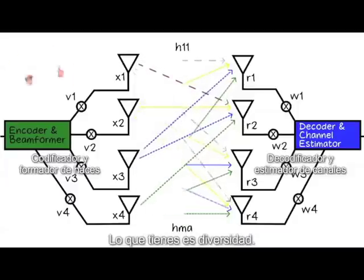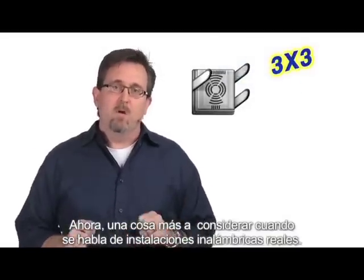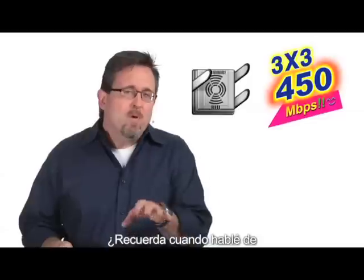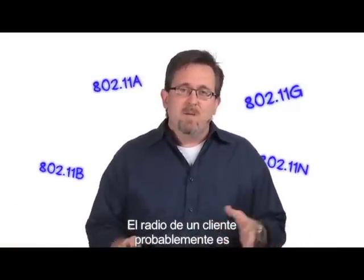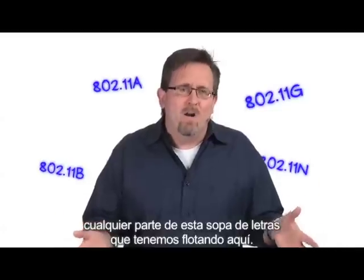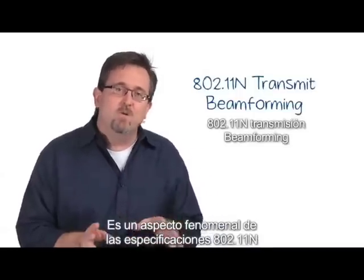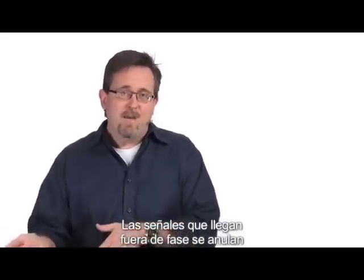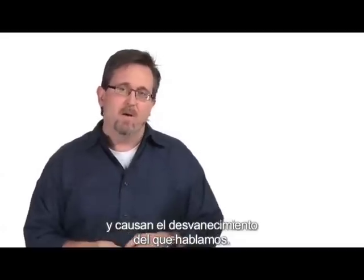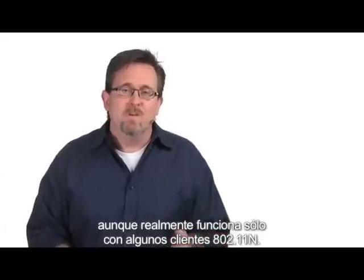What you have is diversity — the ability to balance and maximize the communication path. Now, in real wireless deployments, we don't have control over the clients that connect. Remember: the 802.11n spec requires matching radios on both ends — how often is that really under your control? Think about wireless devices today. Client-side radios will most likely be single-stream mobile devices, and could be on any part of the alphabet soup of standards. This is where transmit beamforming comes in — a very cool part of the 802.11n spec that enables a wireless transmission to be shaped so that it arrives in phase at the receiver.